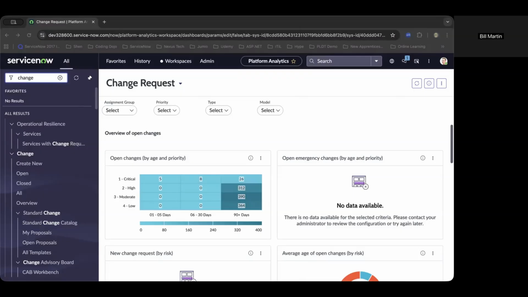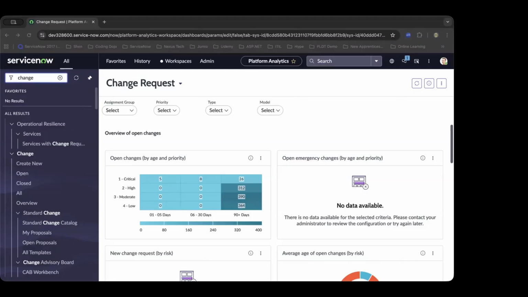As a rule of thumb, we always start with what is out of the box. And what you're seeing now is a dashboard pre-installed for you and ready to use. One of the key best practices in ServiceNow is to start from a template, and then you can either edit it or remove some reports which are not necessary to your organization.